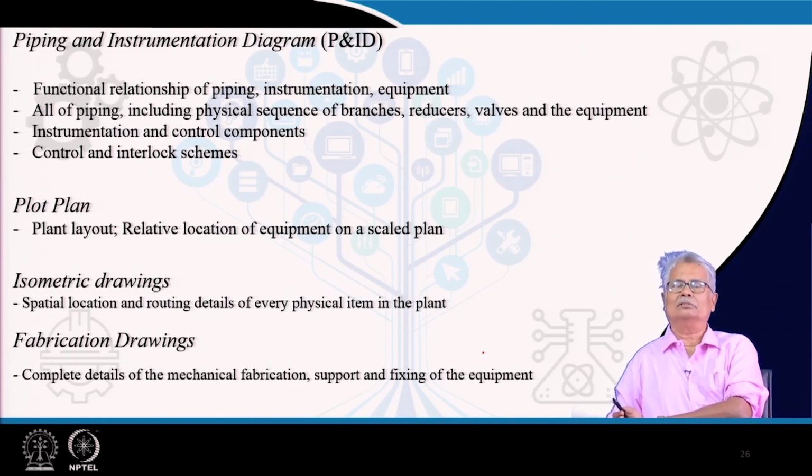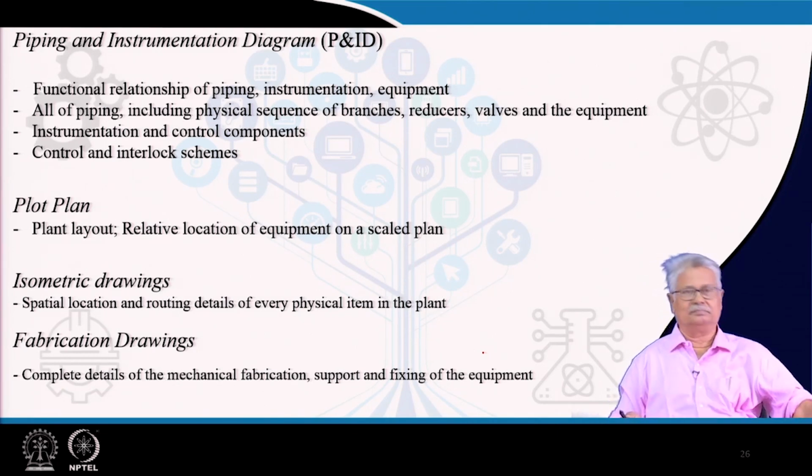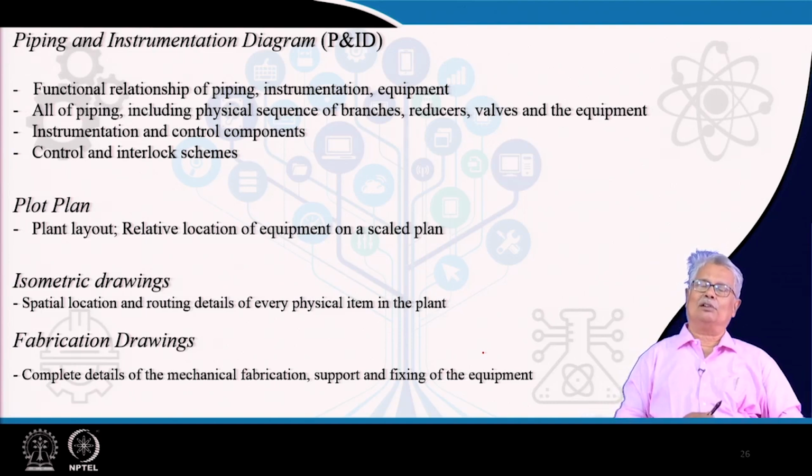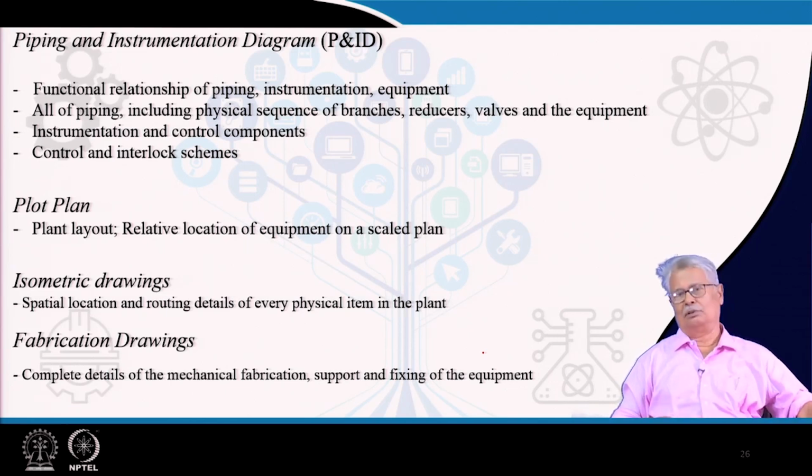Now, once you have completed these things, at least in a preliminary fashion, you have to ask for fabrication of your equipment. So far, what you have completed is going to be the input of the fabrication. So, the fabricator has to be given the fabrication drawings, which he reviews first. Maybe he will ask for a set of clarifications from you, the designer, and when these are finalized, the fabricator starts fabricating it and finally delivers it to the site.